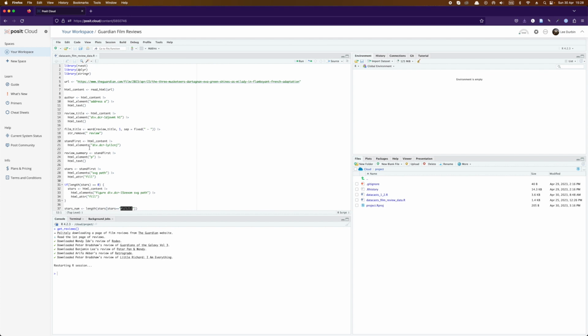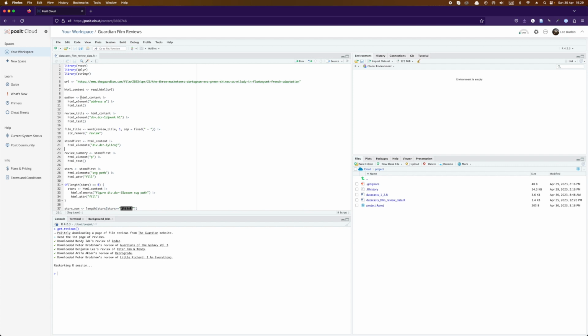And as I look through this, I start thinking of one word: DRY. D-R-Y. Don't repeat yourself. As you are writing R code, if you find that you are repeating yourself, maybe copying and pasting the same kind of code with some slight variations over and over again, then it's time to think about moving some of that into a function so that you're referencing a single function that is being used multiple times. That is exactly what is happening here.